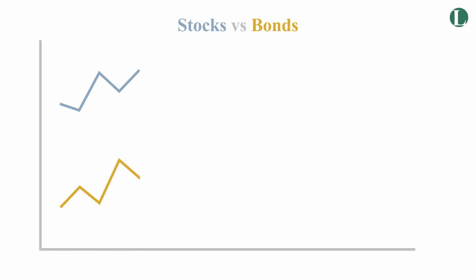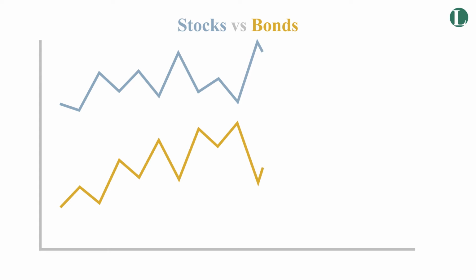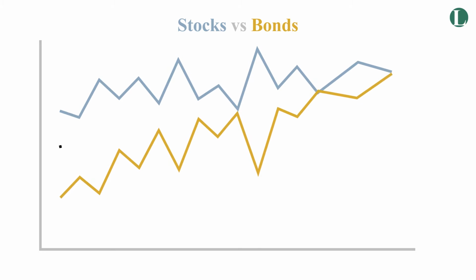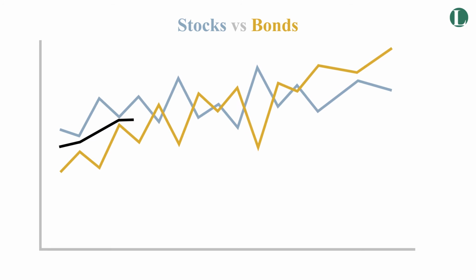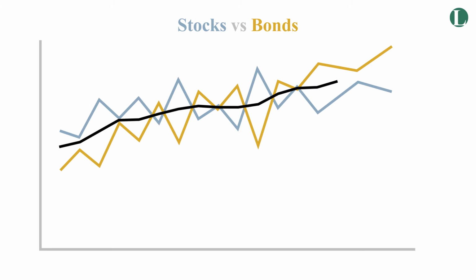Take the example of two of the main asset classes, stocks and bonds. Stocks and bonds move in opposite directions given similar economic conditions. In other words, they tend to do well at different times. One zigs while the other zags. So having a combination of the two can help to make your investment journey smoother without sacrificing returns.